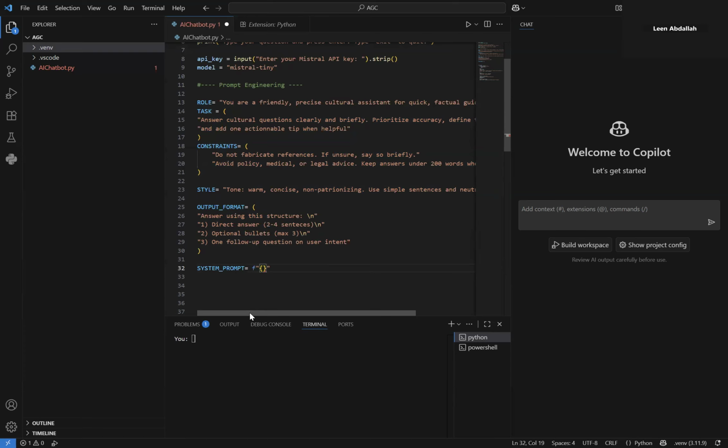So we're gonna start with the role, then 2 empty spaces, then task, and I'm gonna give the chatbot its task, so its job. So we started by giving it its persona, how it should behave, what it's doing, etc. Then its job or its task. Between each variable, like between each point and the other, I'm gonna skip 2 lines to make it clear and better aesthetically, basically. Now, after the task, we're gonna specify the constraints.